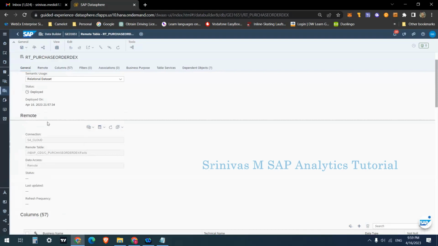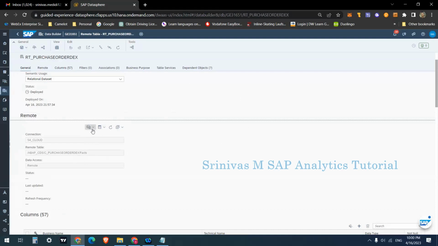What exactly is it? A remote table is nothing but a virtual table. Because our SAP Datasphere is a cloud-based tool, when we do reporting on this and it is at runtime, when the user clicks on the report execution, if at that time it goes to the source table via the connection, fetches data from there, and then brings it into the reporting, it may take some time.